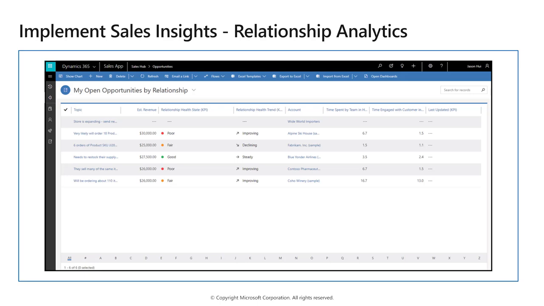Think about how they are as a customer. Have they bought your goods? Have they bought your services? How much time have we spent with our customer? Again, are we having lots of meetings with them? Are we having lots of actual emails backwards and forwards? Are we actually having the chance to convert that across?